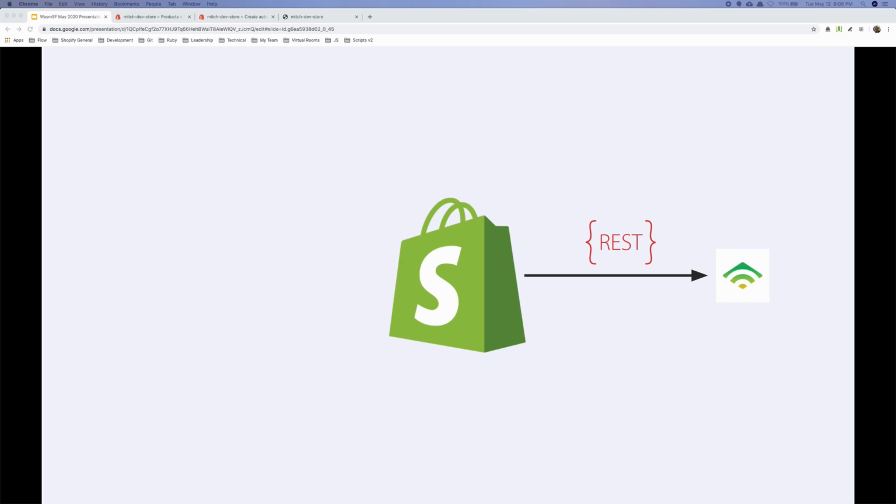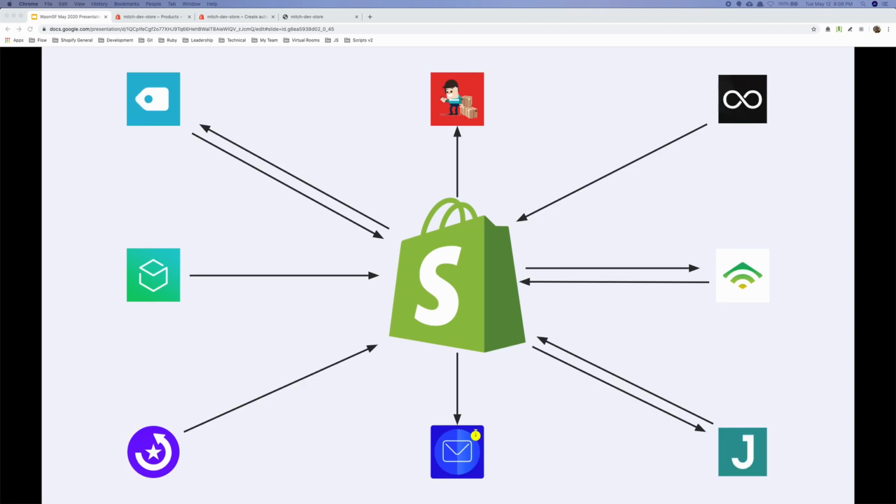Alternatively, Shopify might send a message to the app over some REST webhook when some commerce event fires, like say an order is placed and the app is registered to listen for that event. These APIs and webhooks make Shopify extensible, and apps add value to merchants by exploiting that extensibility. For many merchants, a few apps plus the core of Shopify is usually more than enough to run their business. But when you get to merchants at the Plus level, their setup normally ends up looking something like this.